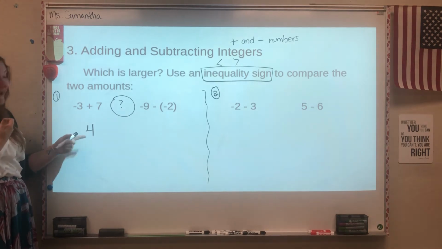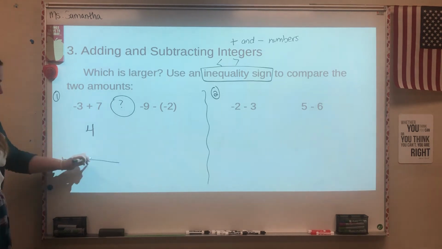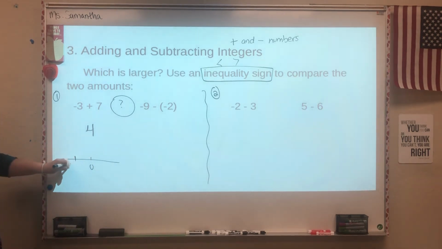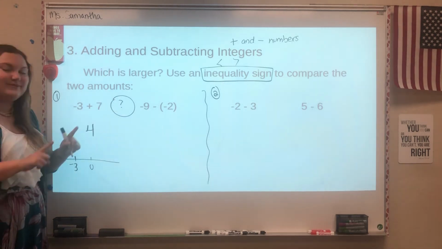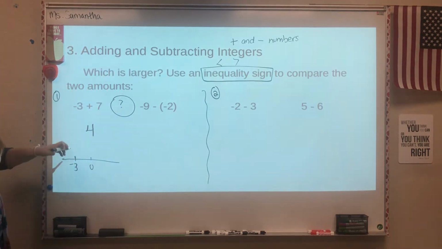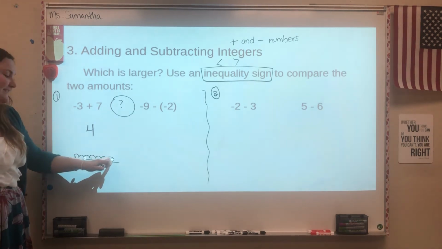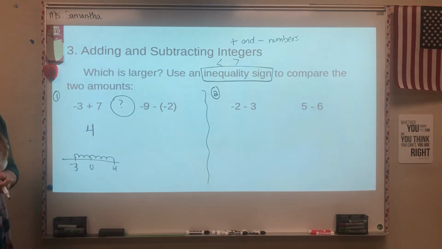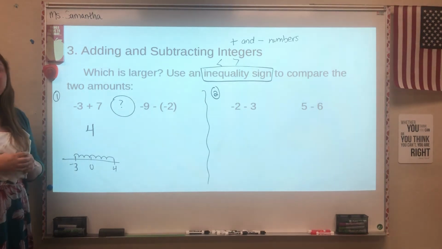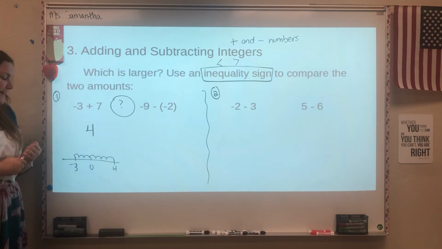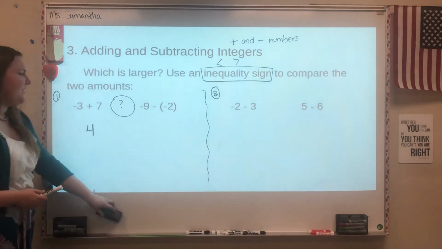Having money means it's positive. You can think about it on a number line. A number line, I'll put 0 in the middle. -3 is on this side. If you're adding 7, you're going towards the positive numbers, you're going larger. So adding 7 would look like you counting 3, 4, 5, 6, 7, which would end up at a positive 4. So many different ways to think about it. You just use the one that works best for you. But all that said, we do get 4 on this side for our final answer.